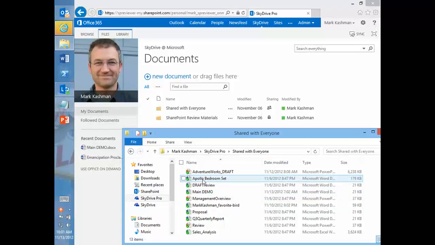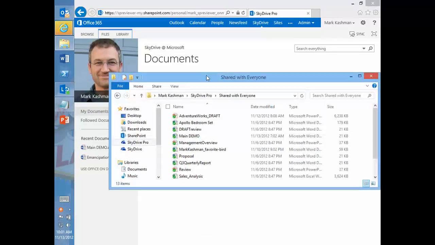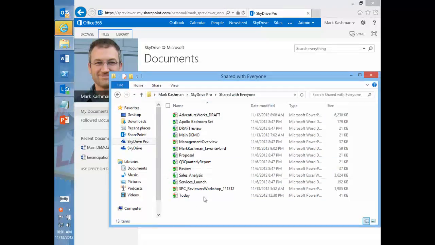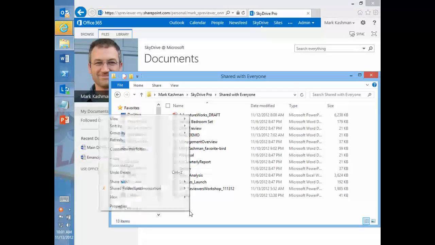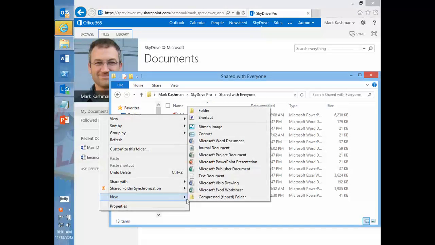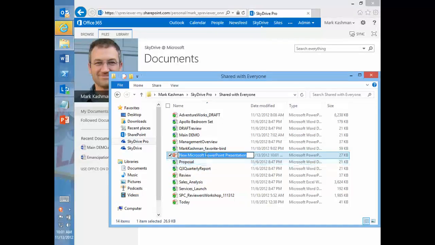The fun thing to do here is if I want to go and just use, so to be clear, I'm working on a Windows 8 PC on the File Explorer. I'm going to click New PowerPoint. So I'm creating a new file. And I'm just going to say SPC 2012 new PPTX. And let that sink down.